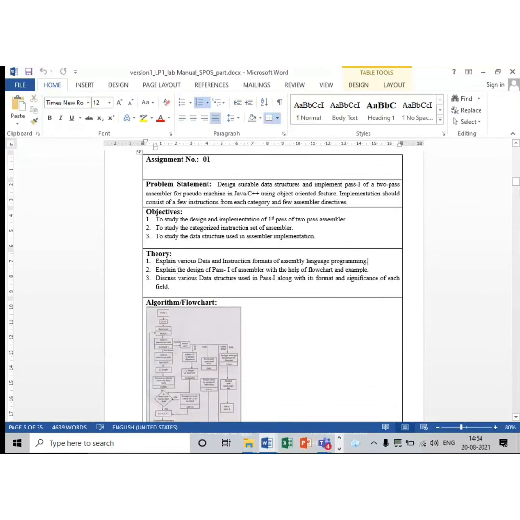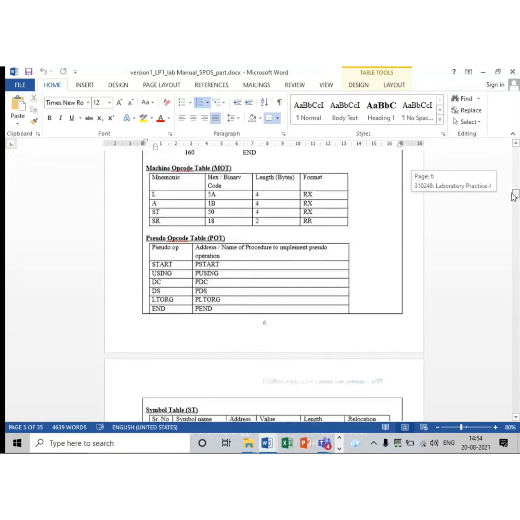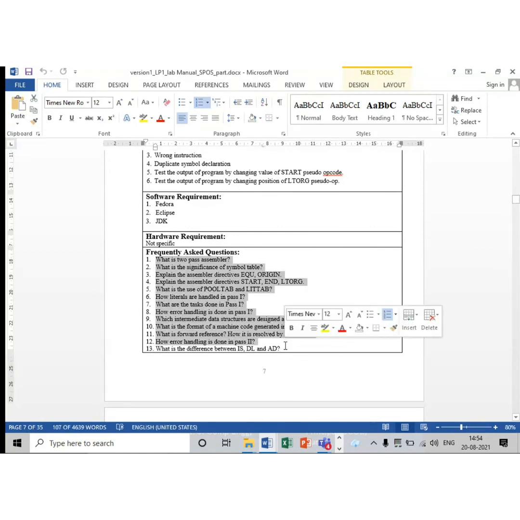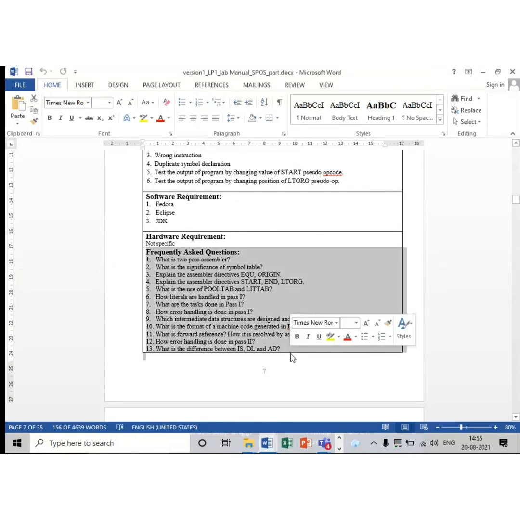You can write its theory in soft copy. Flowchart is already there. But what I'm expecting is you have to write the answers of these FAQs by hand. Everything else you can do in soft copy and generate a PDF, but when it comes to the FAQs, you have to write it on paper and then add the image, a scan copy of that handwritten FAQ answers, and then you have to upload that PDF. You guys are getting what I'm trying to tell?